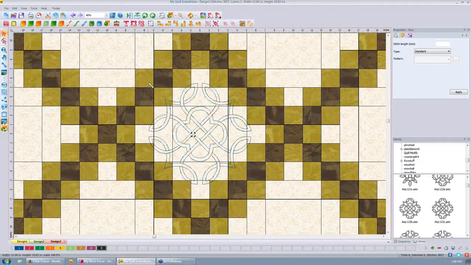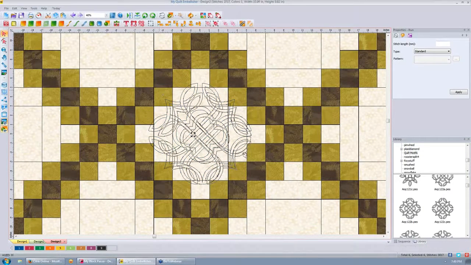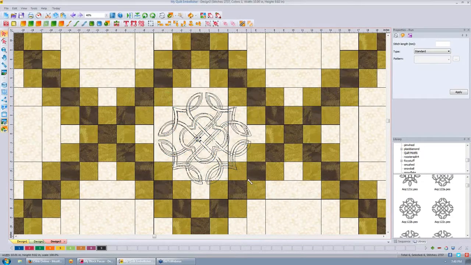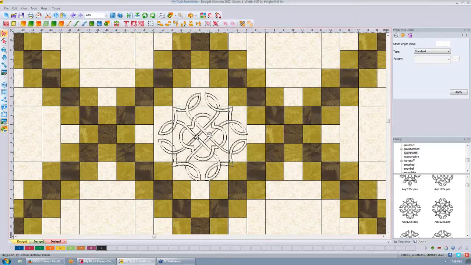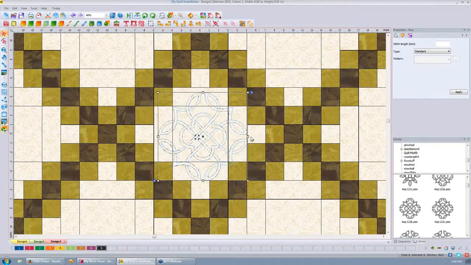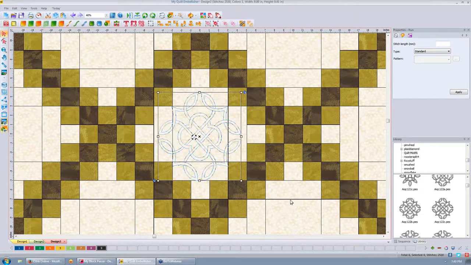And, you know, that would work okay if I was just going to do inside of, you know, these lines, and I could do it by measurements. I'm going to push that in a little bit. And, of course, I can resize it that way. But I really wanted to get up into this little point here because then it makes my quilt look like it was much more difficult to make.